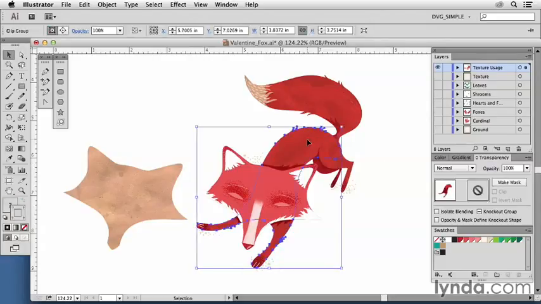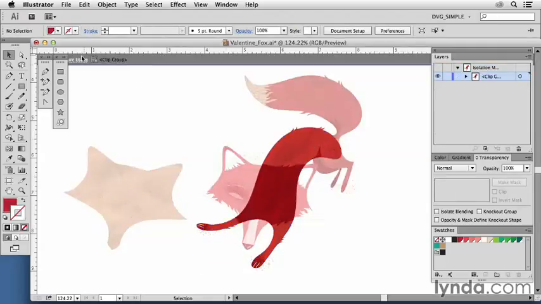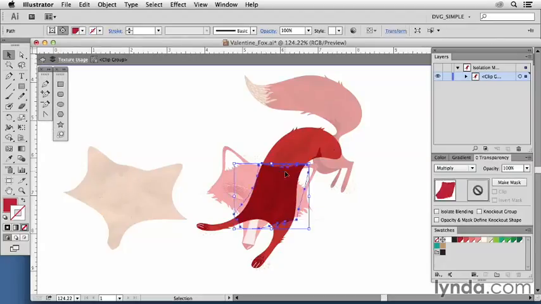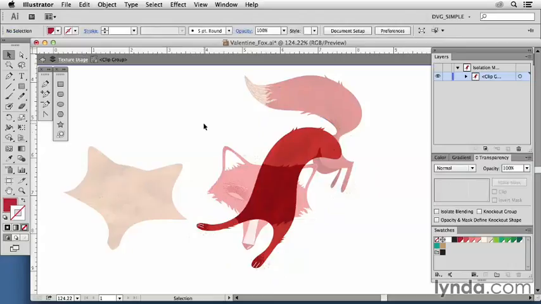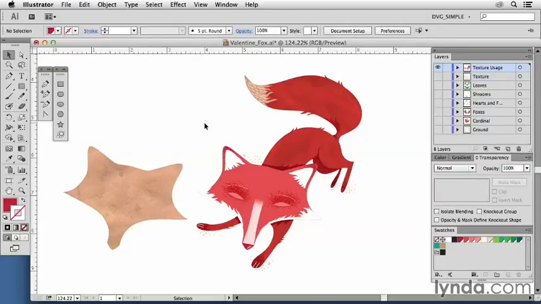Now, on the body of this figure, we're going to go into isolation mode. This is like the movie Inception. You just double click it, and if we go up to the top here, you can see how we're now in isolation mode. And when you're in isolation mode, here she has another vector shape multiplied, and that's acting as a shadow, but she has a place texture within this shape. So it's not just merely a texture that's laying on top of vector art. She actually embeds it into her art, and that gives her more control.